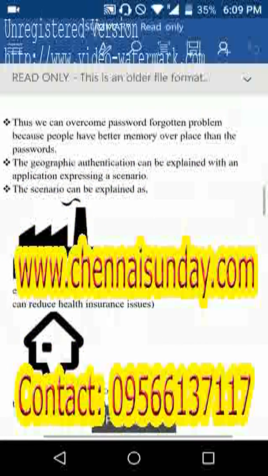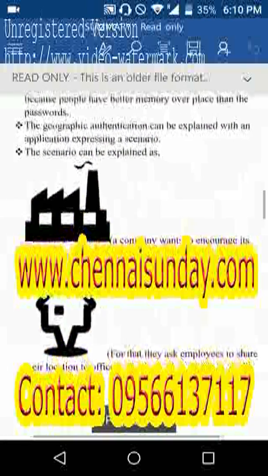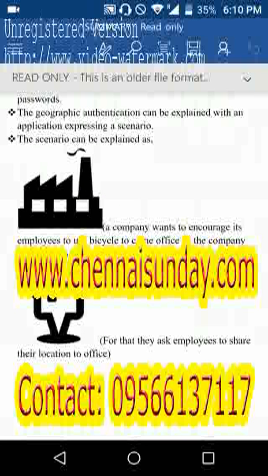For example, we take a scenario in which a company wants to encourage employees to use bicycles to come to office rather than taking automobiles such as car or bike. Why so? To improve health insurance issues, companies advise employees to come by cycle, not by automobiles, because coming by bicycle rapidly improves users' health.